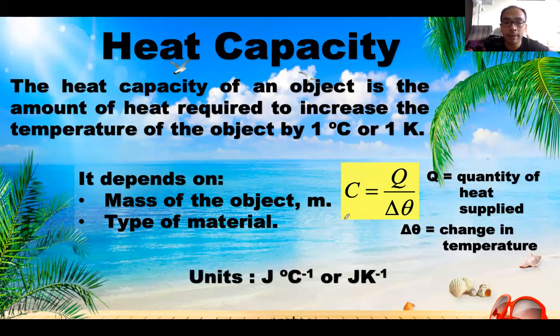The unit for heat capacity is joules per degree Celsius. This is how we read this, joules per degree Celsius. Last time in the old books, they used to write joules per degree Celsius, or joules per Kelvin, depending on what unit you use for the temperature. But nowadays we try to standardize everything. We don't use the per anymore, so we use -1. But it still means the same thing. Because up here is joule, bahkan di bawah is degree Celsius. So joules per degree Celsius, and that's the unit for heat capacity.